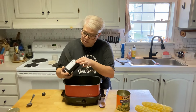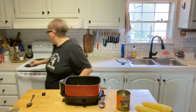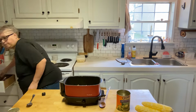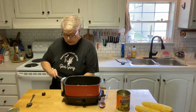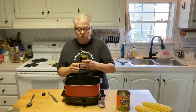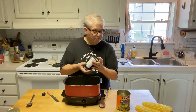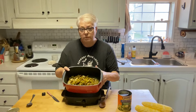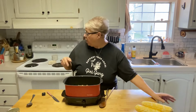Maybe. I don't know if I got that lid open. There we go. Another can of sliced green beans. Make me a big old pot here. Now I'm not gonna add too much because the seasoned green beans, of course, are seasoned. The other can was not.